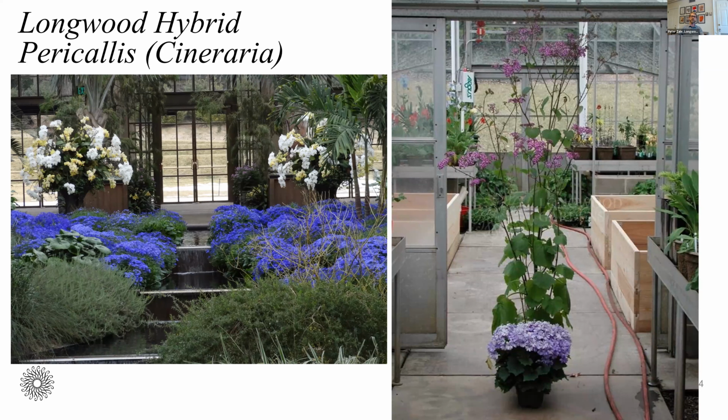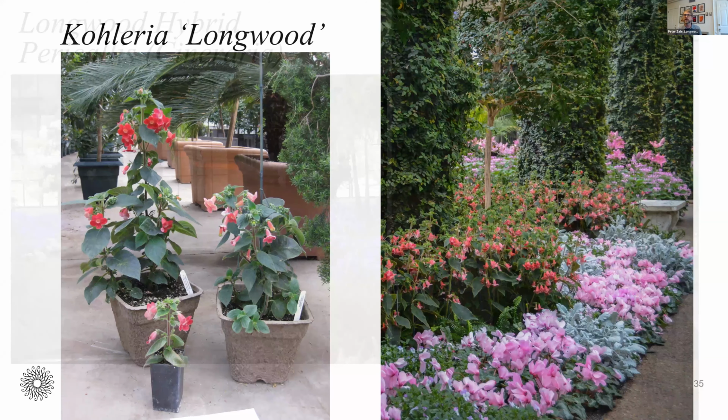You see the image there on the right of the two plants. You can see the hybrid, which looks kind of like a blue chrysanthemum at the bottom, and then the wild type, which is a much different looking plant. The researchers here actually hybridized those together to develop a stronger strain. So there's a story of plant breeding and plant exploration behind some of these plants in the conservatory, worth noting the next time you might be walking around.